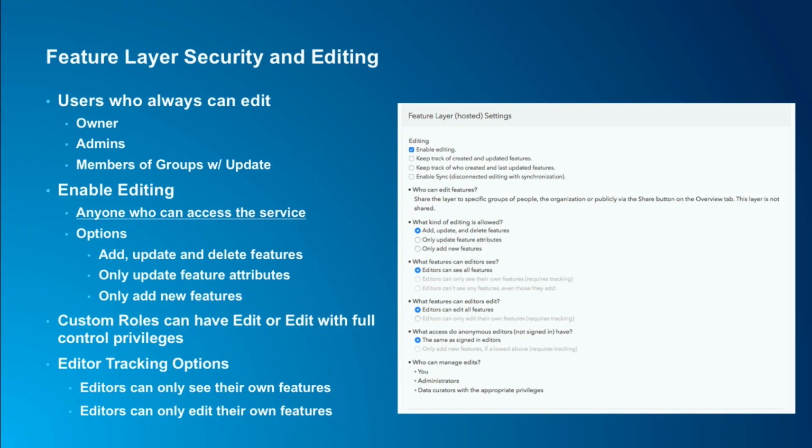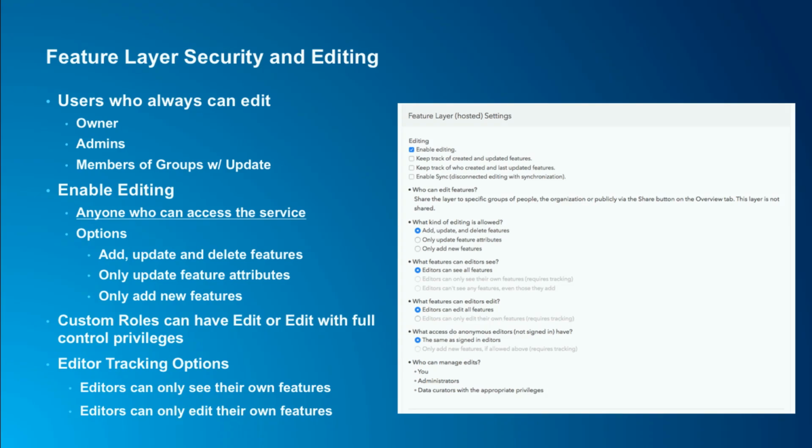Once you enable editing on the feature service, what that actually means is that anybody who has access to the feature service can edit. That means that if you share it to a group, anybody in that group can edit. If you share it to your organization, it means anybody in your organization can edit. If you share it to the public, it means anyone anonymously can actually edit on ArcGIS Online. So there are a few use cases where you want to do this, but if you do share out your feature service to the public and it's editable, then anything goes, right?